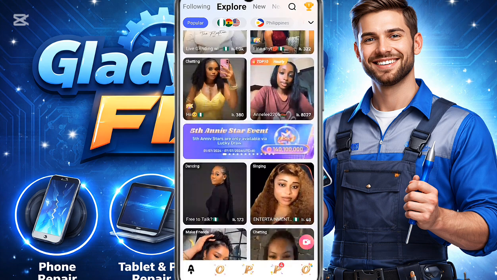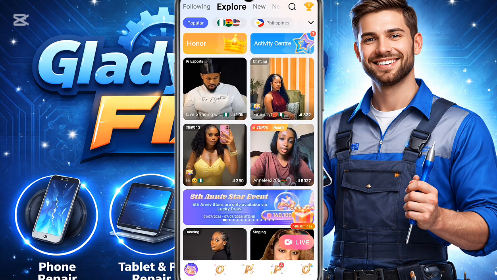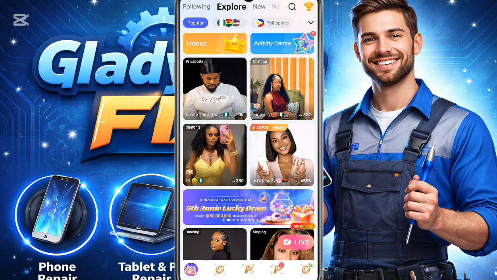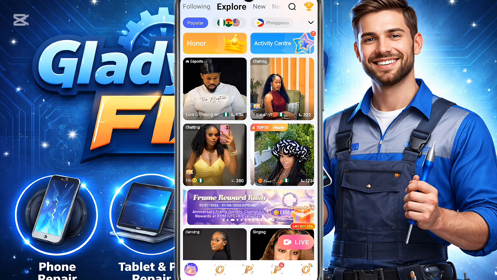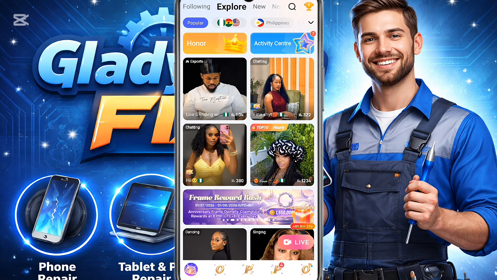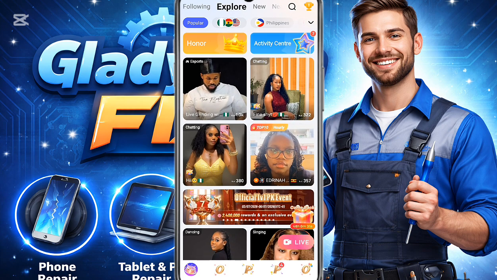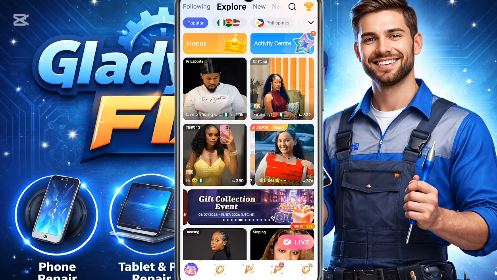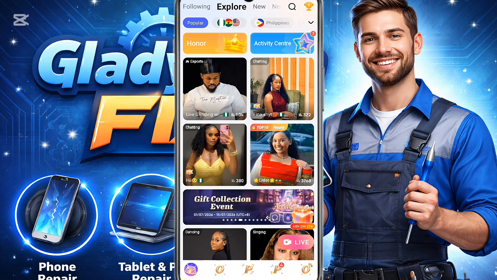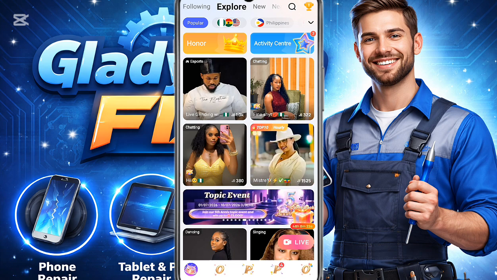This is the home screen of the app. This is how it looks. If you haven't, download yours. You can just go to your Play Store or App Store depending on your device and install it. Or if you have an invite link sent to you by anybody that is making use of Poppo, you could just click on the link and download the app on your phone or any device of your choice.